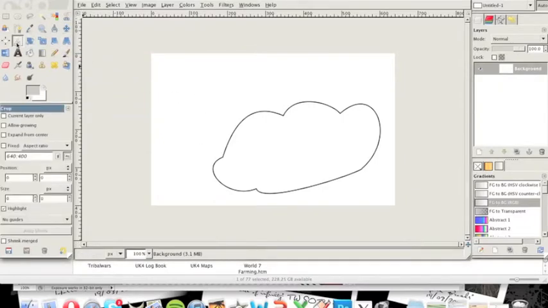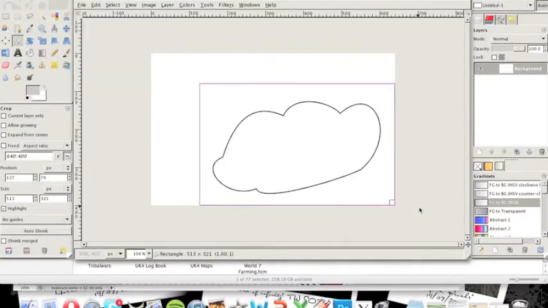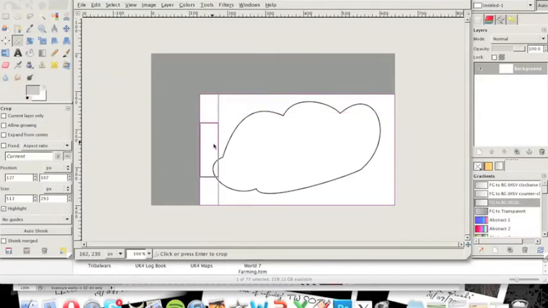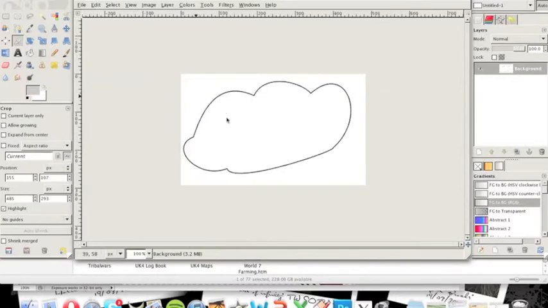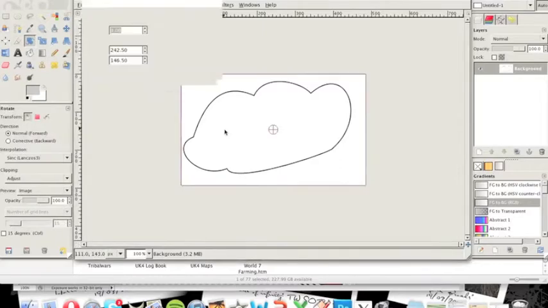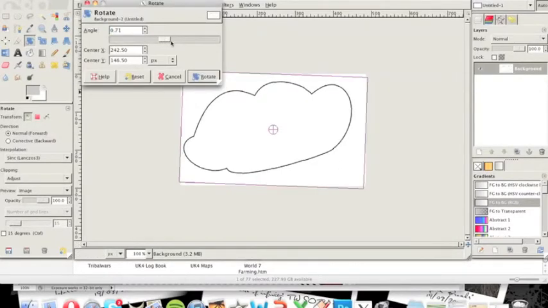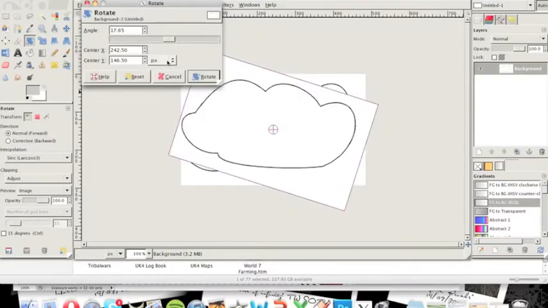For example, you just want to crop it down to that bit. You can just adjust that like you would with the select tools, and then just press enter and you cropped it. You've got your rotate tool, such as that.